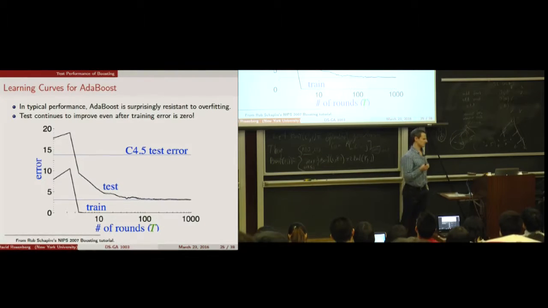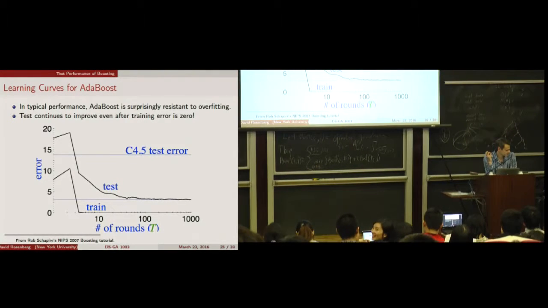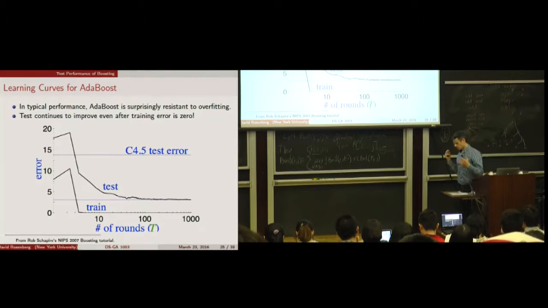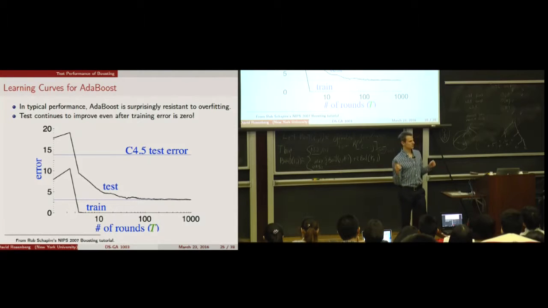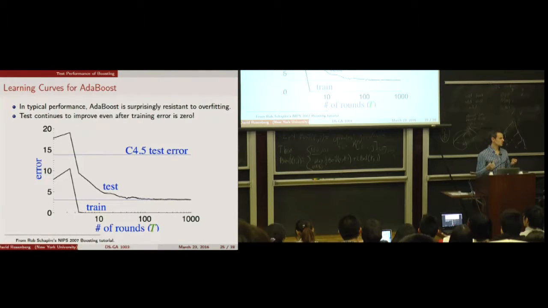There are some explanations of this that go beyond the scope of this course, but this is the topic of a fundamentals of machine learning class. This is an interesting thing in the lore of machine learning, that AdaBoost had this unusual property. One thing this tells you is that there's something special going on in the AdaBoost algorithm. Remember, AdaBoost is like a recipe. What's coming up next in the second part of this lecture is we're going to show that AdaBoost is actually minimizing, in some sense, a particular loss function in a particular way. And if you just minimize a loss function over a hypothesis space, this is not typical behavior. So there's something special about how AdaBoost minimizes this loss function that gives us this interesting behavior.